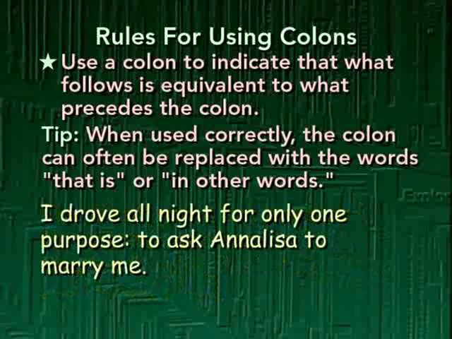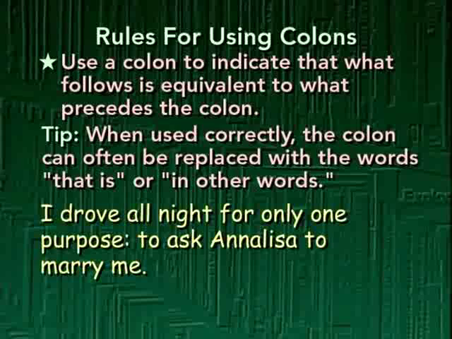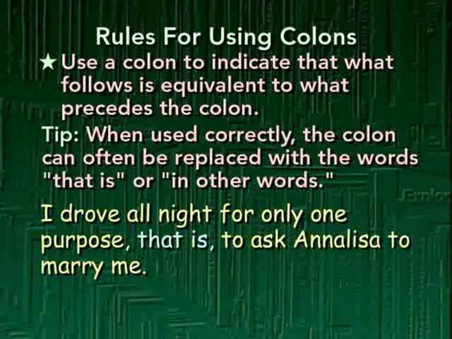One more example. I drove all night for only one purpose: to ask Annalisa to marry me. Once again, the colon is separating two things that are more or less equivalent in meaning. One purpose. What was that one purpose? To ask Annalisa to marry me. Those two things are the same. The purpose was the asking. The two things are equivalent. If we took out the colon and substituted the words "that is," would it make sense? It would. I drove all night for only one purpose, that is, to ask Annalisa to marry me. So once again, we can see that we're using the colon correctly.